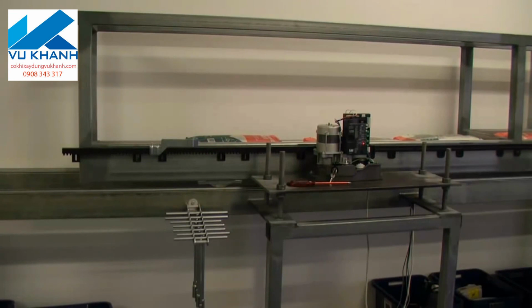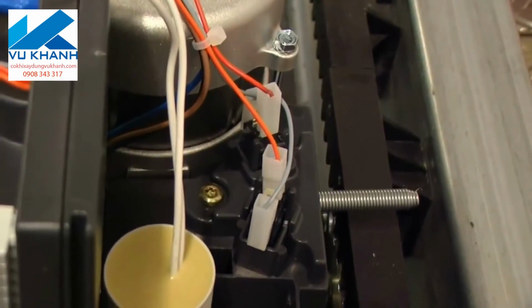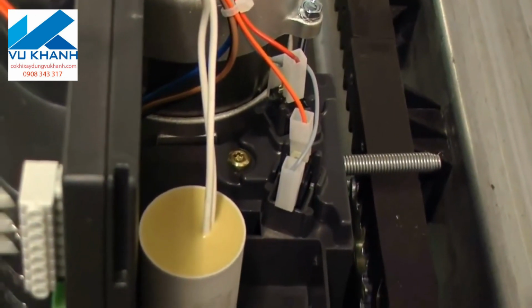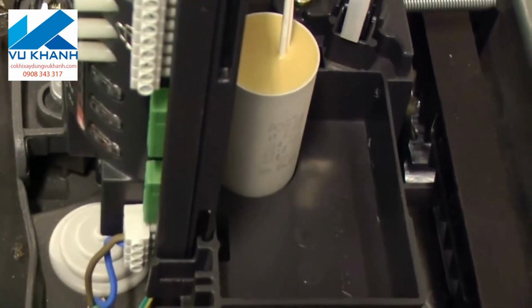Now, just one final thing though, if you do need to change that motor direction because you're going to use auto close, you do it via dip switch 4, as I said. So it's a simple case of just altering dip switch 4, repowering up, and you're off and running. The one thing they don't tell you in the manual, however, is that of course you've changed the motor direction, you do need to change the limit wire direction. So at the back there we've got the 2 limit wires. Just simply swap the orange and the red one over, and that's it, it's all done. The other thing I do like about this operator is there's a bit of room there in the back if you do need to put extras like receivers or spots to hide your wiring.